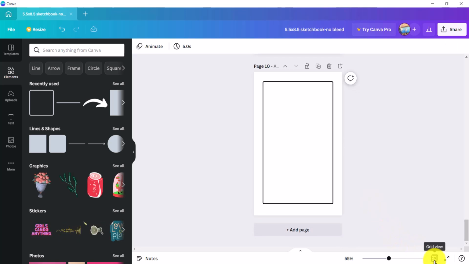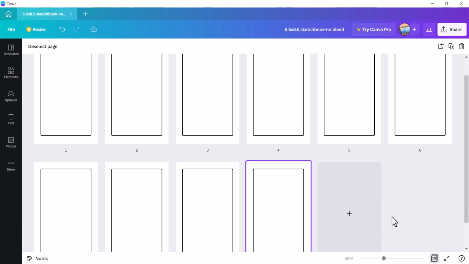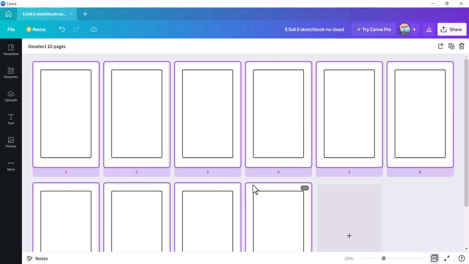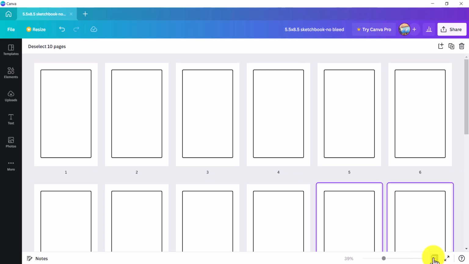If you come down and click on this grid view, it will load the number of pages you already created. We have 10 pages here. So to create 40 more pages, you just highlight all, Ctrl C, which is copy, and Ctrl V. Now we have 20 pages. As you can see it here, Ctrl V again, 30 pages, Ctrl V again, 40 pages, and 50 pages. Our number of pages is complete.